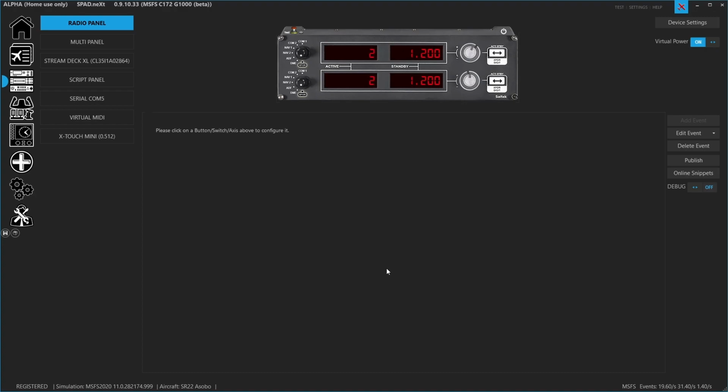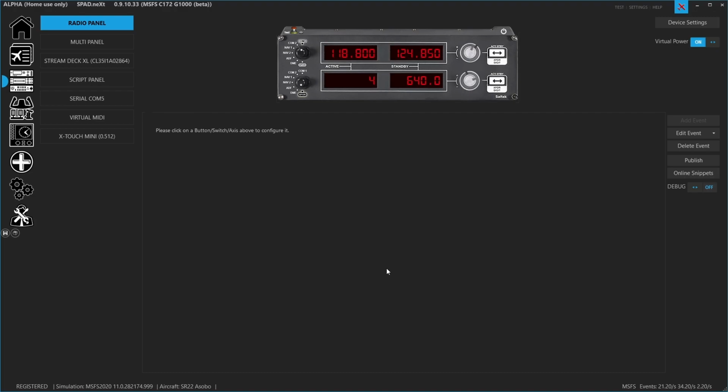Now the transponder works where the inner knob is going to change your digit, toggle your transponder digit, and the outer knob is actually turning on the standby state. So here we're in standby, that would be mode C, and then you have altitude reporting with mode 4. So that's also built in. We're going to cover more of each one of these really cool features in this control panel, but we'll do that in the next video.